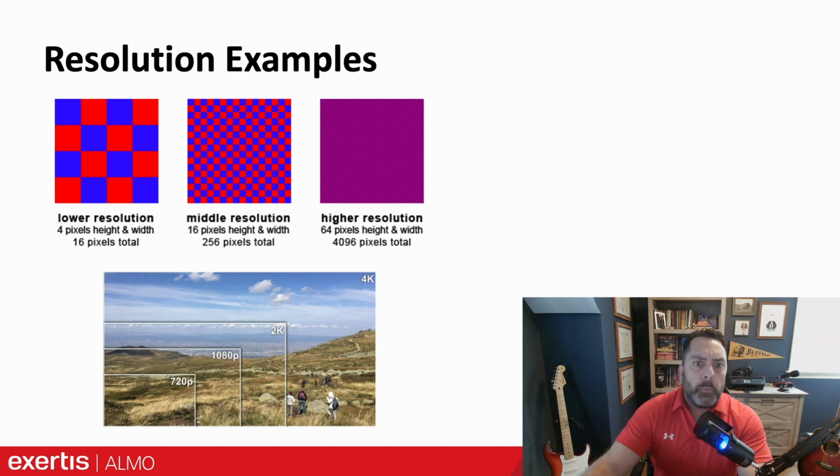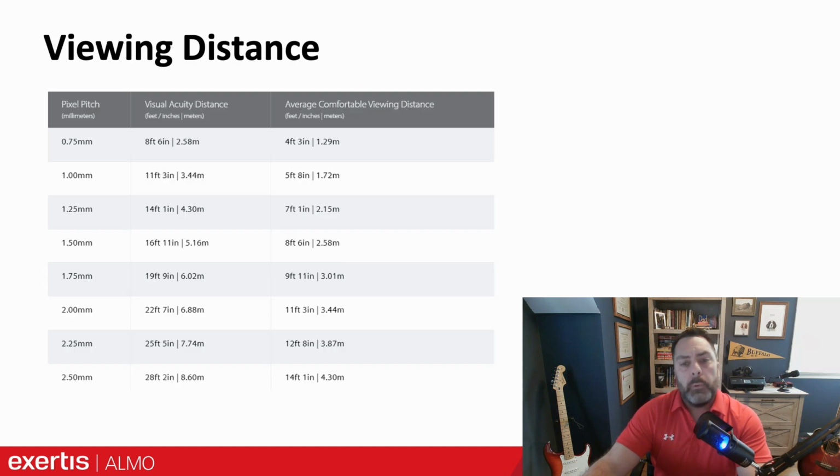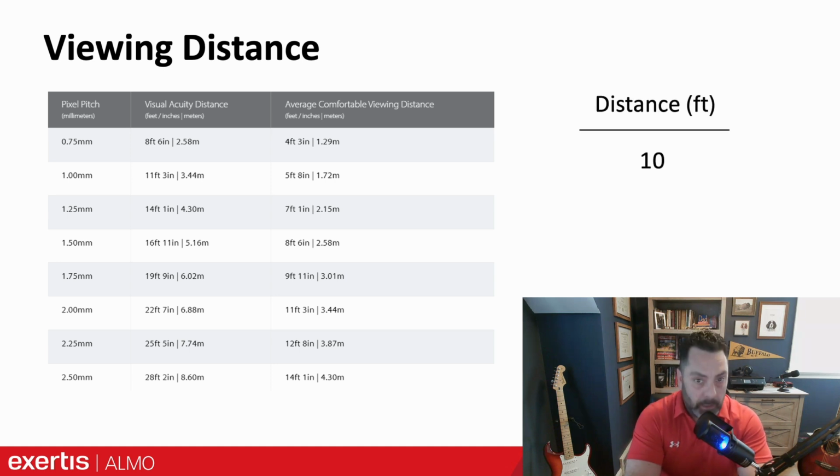When selecting an appropriate pixel pitch, it's very important to know the viewing distance. The most important spec to consider is the closest viewer. Average viewing distance and furthest viewing distance are also useful to know. The most popular and generally accepted standard that is currently used by vendors and others when suggesting an appropriate pixel pitch is distance divided by 10.